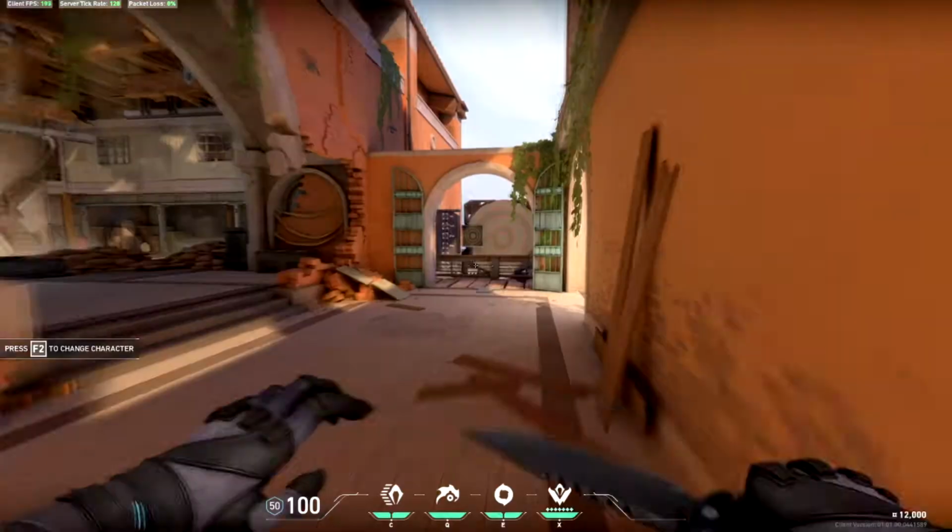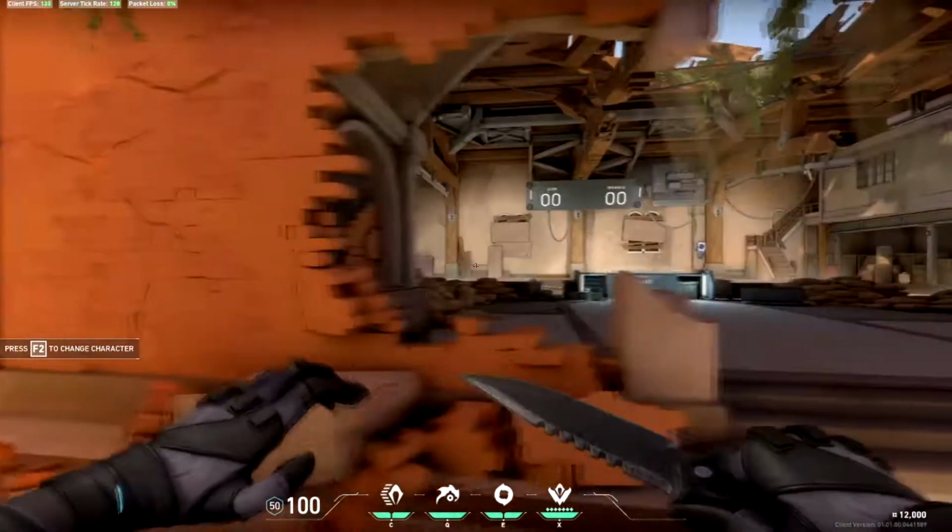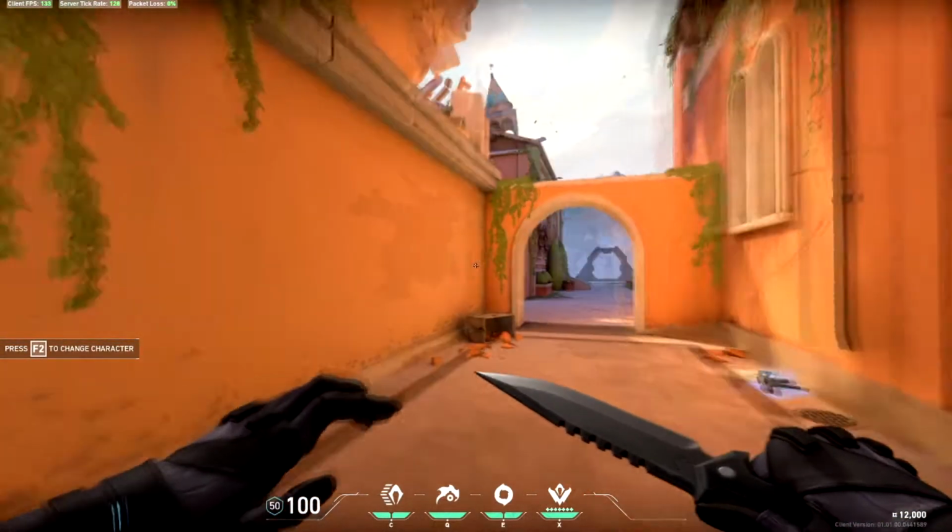That's what she said. But yeah, so basically keep your crosshair up. You want to keep it about head level. That's what I like to run around with.